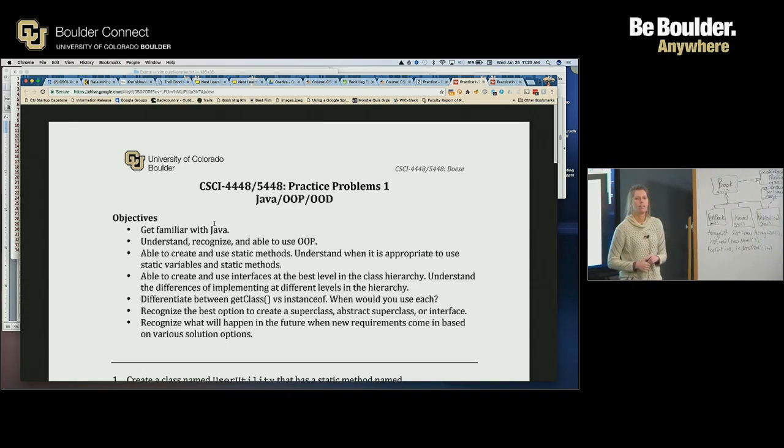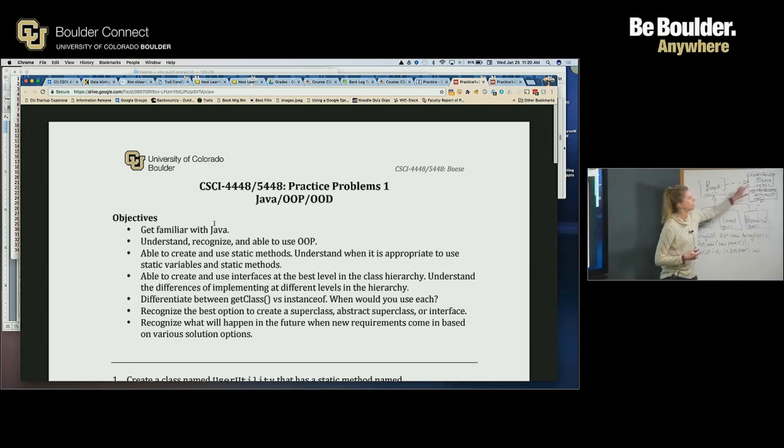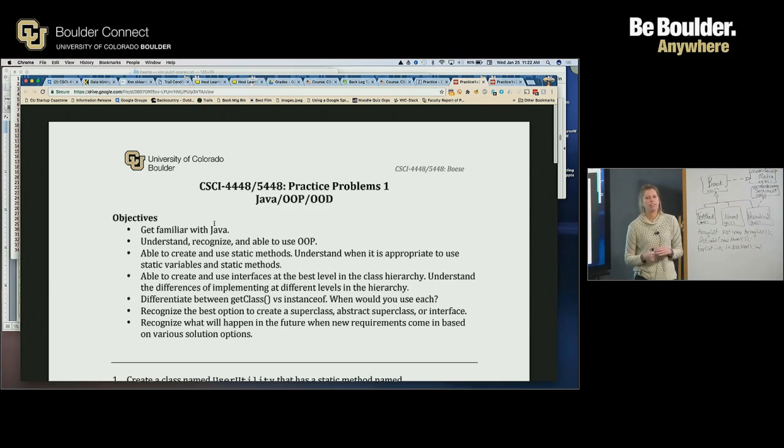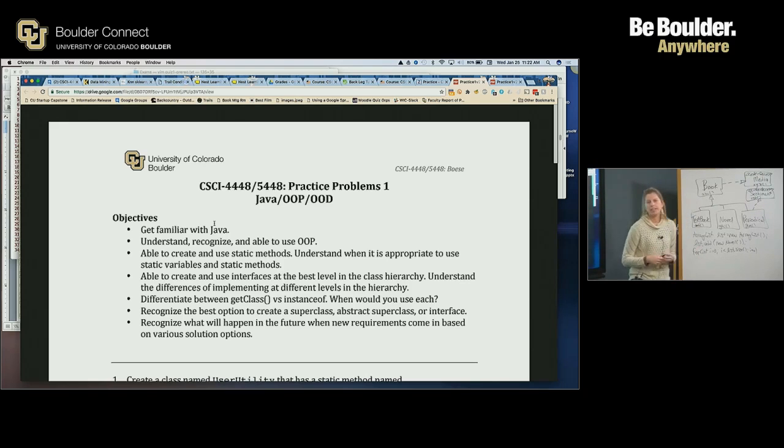Yeah? Going back to what we were talking about before, I just have a quick question. If media had a child, would we be able to reference it through library? If media had a child, we're not going to go down that route. You can have inheritance with interfaces. I don't see it very often. And yeah, I mean, it would inherit it, but we're not going to have to deal with that this semester. Okay. Thank you.